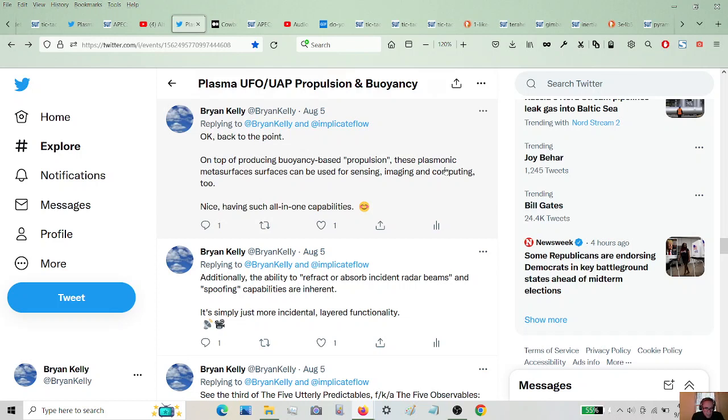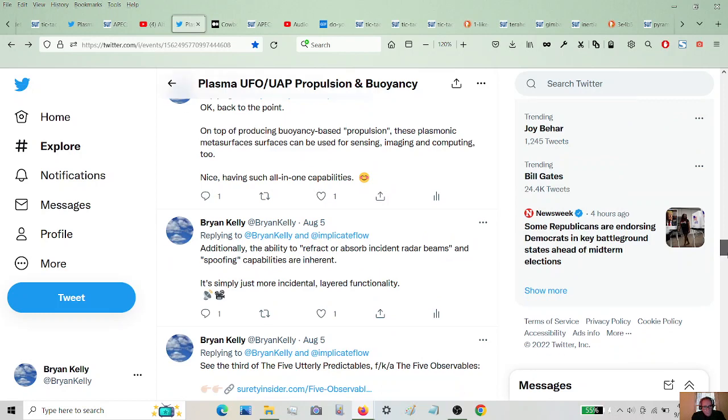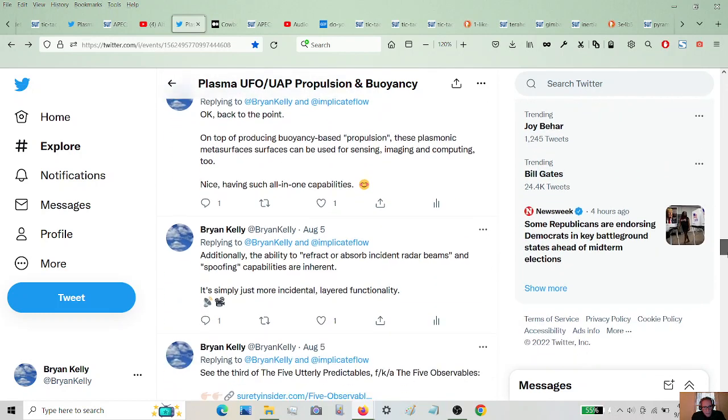So it's tiny stuff, but it's happening in such great numbers and at such great speeds that it makes up for being tiny. And that's why it's quiet, and that's why it's just hanging there, and that's why it's fast, and that's why this and that. No inertia, no gravity. It isn't magic. It's a flipping balloon, jacked up balloon, okay? That's one way of looking at it. So, okay, back to the point, like I was saying.